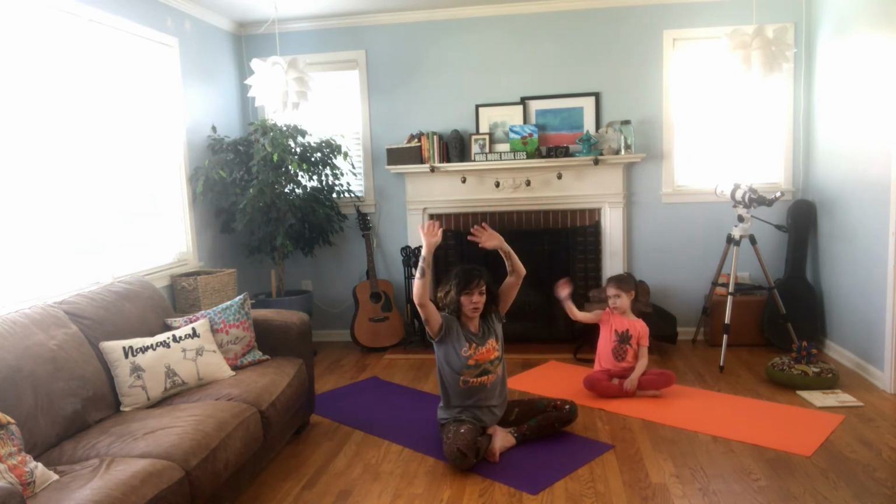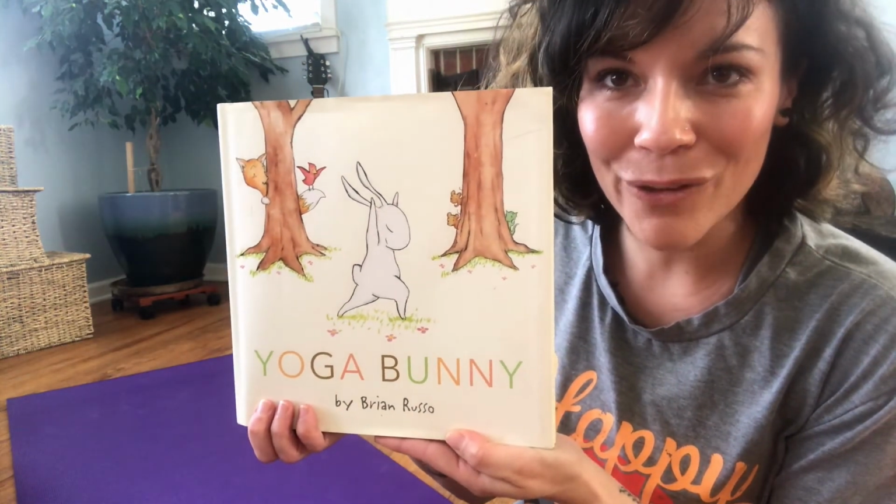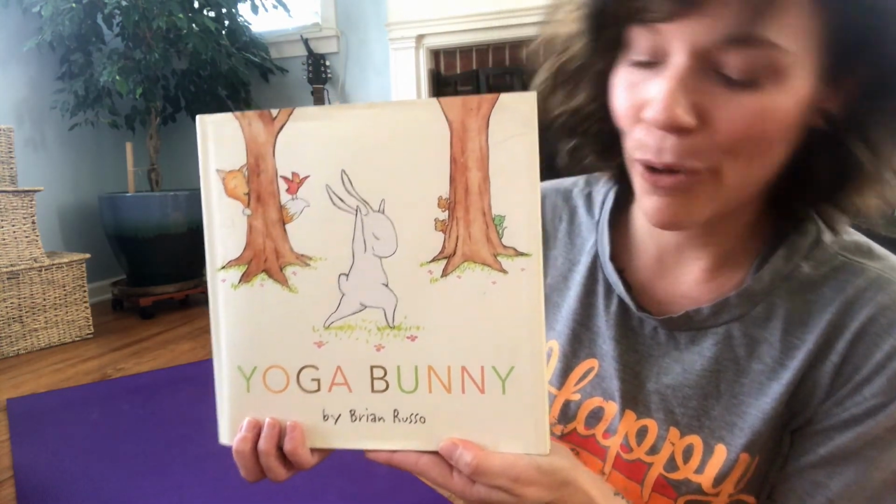Welcome, Lola, to fireflies. And come down. And if you would like to come down and lay on your belly, or you can lay on your back, you can sit just like this. I'm going to read a story. So the book I'm going to read today is Yoga Bunny by Brian Russo.